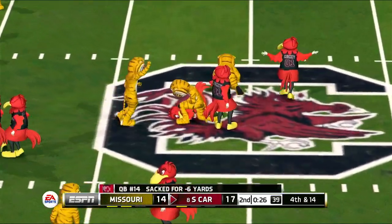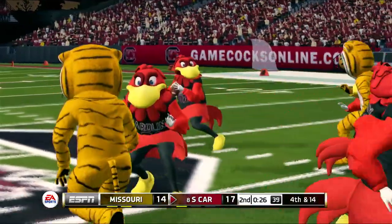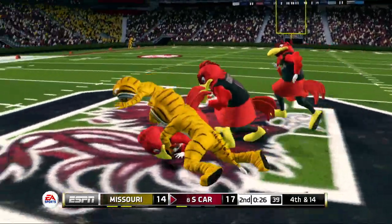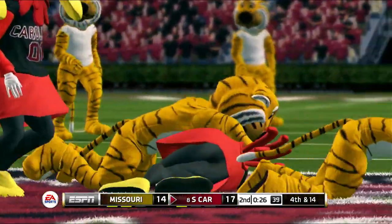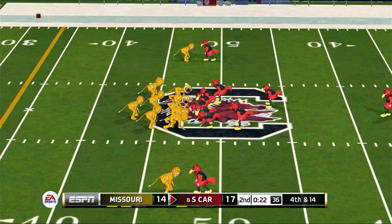Out and he's going to get sacked. A defensive end with this kind of speed is an offense's worst nightmare. He's got the ability to collapse the pocket on any given pass play. And as a play caller, you constantly have to be aware of him. Whether you're going to roll away from him or you're going to chip with a tight end or a running back, you're constantly concerned and aware of a big, strong defensive end. This punt, if he gets it where he wants, it can really change the field position in this football game.